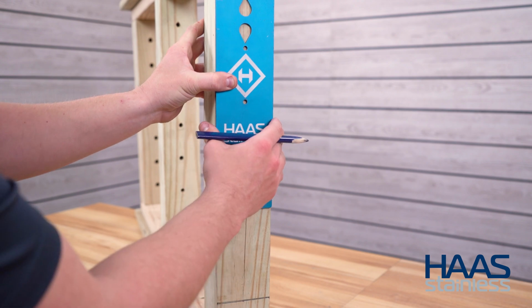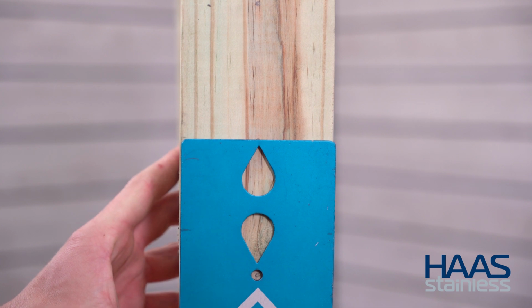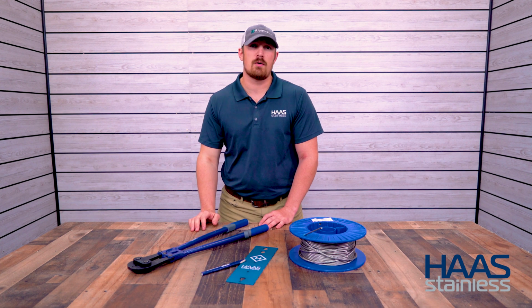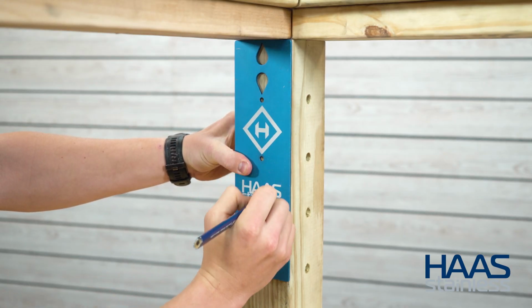With your first 4 marks made, slide the template down the post and then use the teardrop cutout to locate the last mark that was made, and then align the mark with the top edge of the marking template. Use the remaining 4 marking holes to mark your post, and then continue down the post until all of the holes at the post have been marked. Repeat this entire process until all of the posts in your cable railing system have been marked.